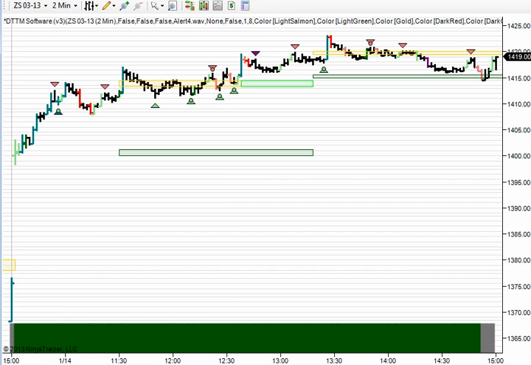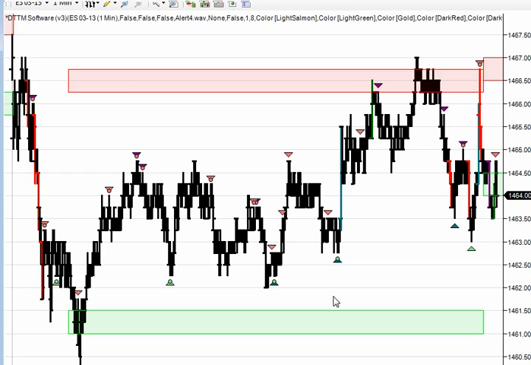In full disclosure, I typically don't trade the ags, but somebody asked me about that, so I thought I would just use it and show how really on any market the logic stays the same. You can use this on any market. So just talk about some of this. And part of the reason also is, if you look at the emini S&P today, it was a pretty choppy day.